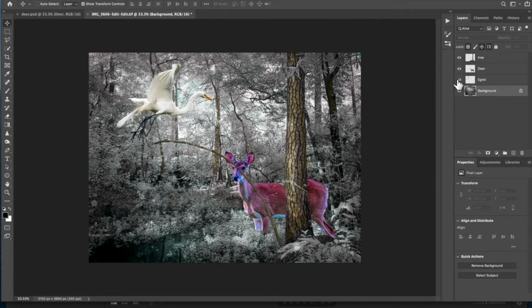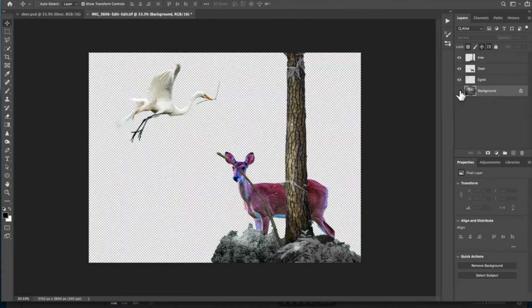You can do different things with those, and these are all pixel layers. There's pixels on each one of these layers, background and the other layers included, and some of these pixel layers have transparency on them. So if I take this background layer and turn it off, you now see these pixel layers above that with transparency. The transparency is the hash marks in here.